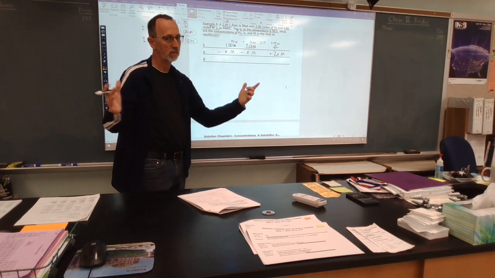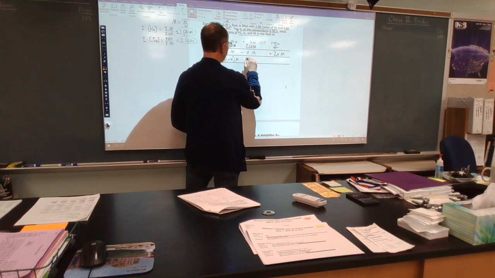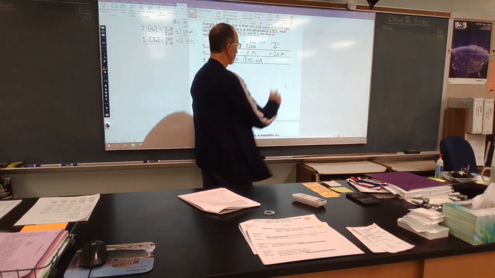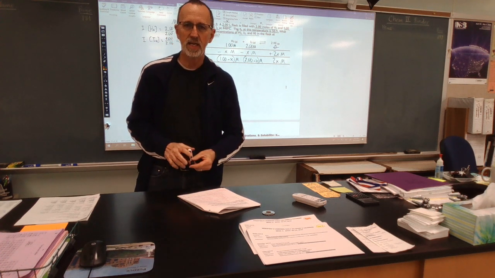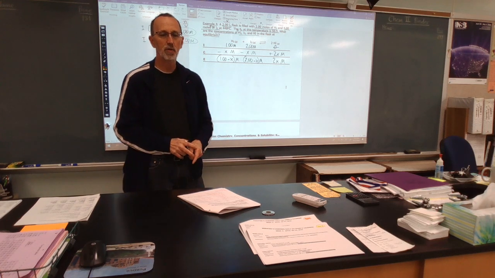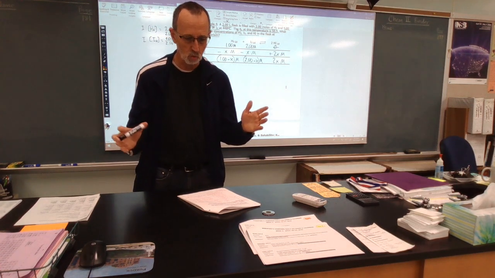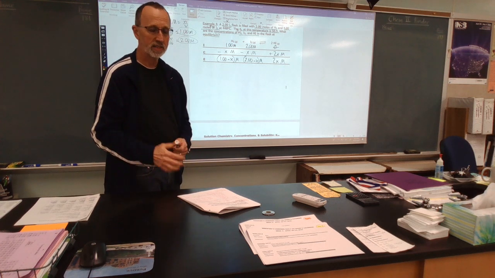1.00 minus X, well, that's what we got. So we have 1.00 minus X molar. Here we have 2.00 minus X molar. And then over here, 0 plus 2X molar is, of course, 2X molar. So we don't have any equilibrium values, but we have an expression that relates those values to each other based on mole ratio. So we're good. Now let's get the ball rolling on solving.